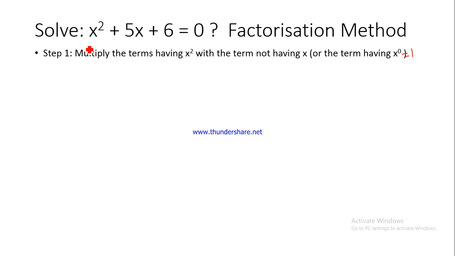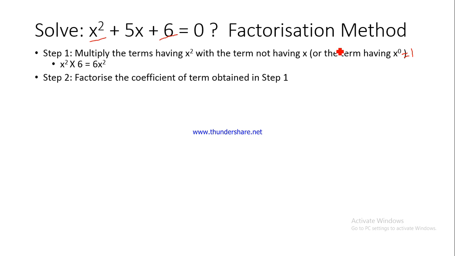So basically what you have to do is multiply these two terms, x square and the one which does not have any x, or let's say the one which has x raised to the power 0. Now while you are doing this, you have to be cautious about this sign here. The sign here is plus, and that is why it is not shown. You have to be very cautious about the sign, because the multiplication would also depend on the sign. So here, since x square was positive and 6 was positive, and we multiply them both, it will be 6x square.